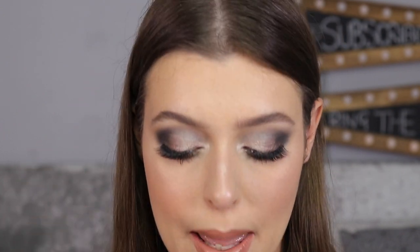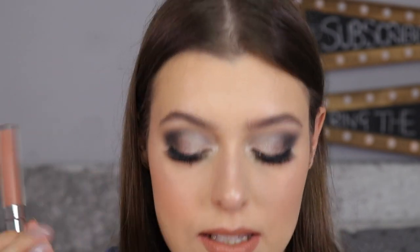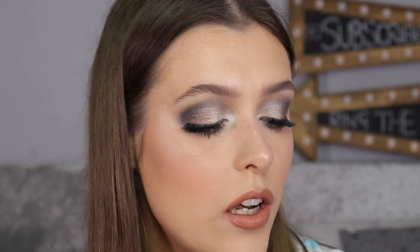I put on a ColourPop strip, is this? Yes, strip on my lips. I just feel like a nude would have looked really great with this sort of grey toned smokiness. I applied my Essence mascara again, and the lashes I've got on are the Eyelure Enchanted Forever Lash. I'm not sure if these are available, but I'm just trying to get through my lashes, so it's a good option. I don't really like them that much, actually. I don't think they're even either, so it's just a demonstrating look with this on.